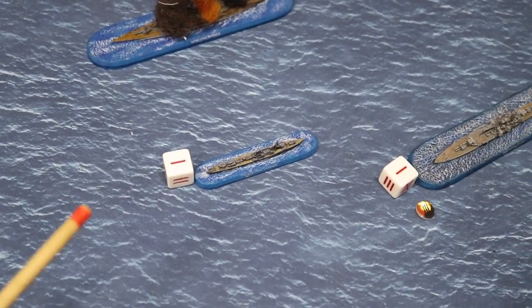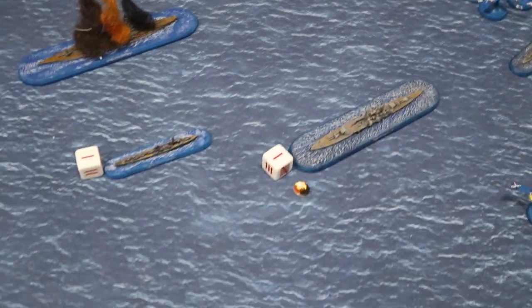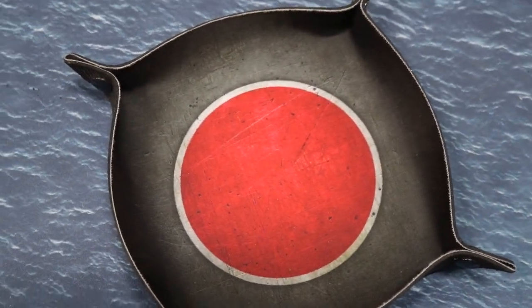Right then, last up for the Japanese to fire then is this Fubuki class destroyer here, and it is targeting the aircraft carrier with its light guns, shooting at long range, so it does need 5 to hit.